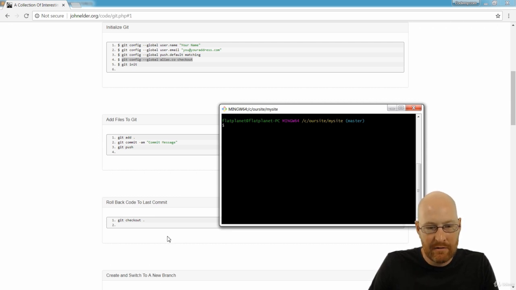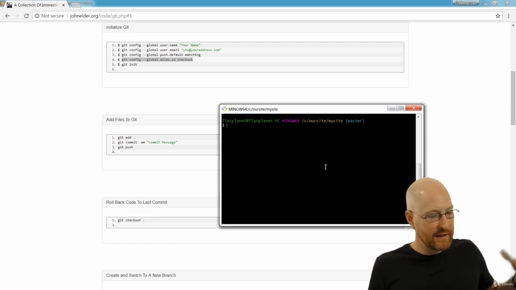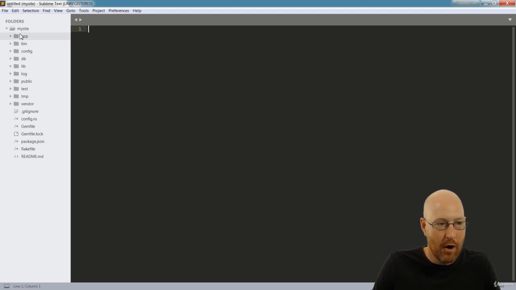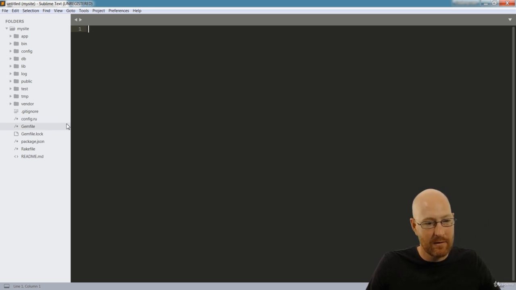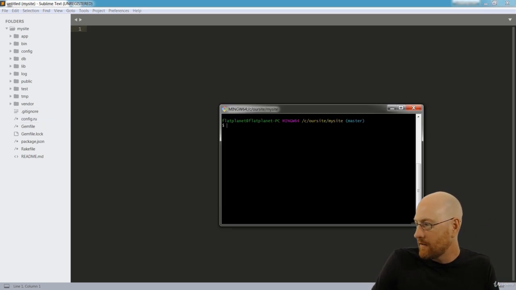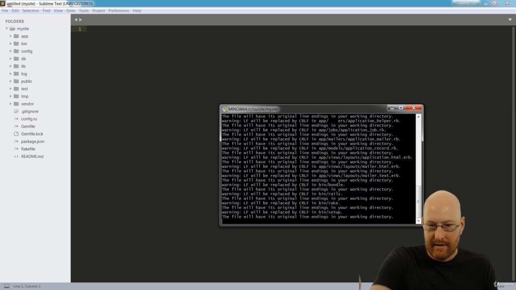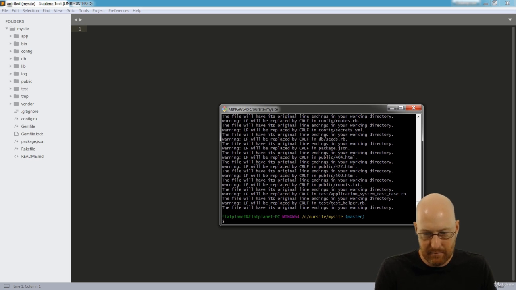Now we haven't really done anything coding wise, but when we installed it, the Rails installer gave us all these files. So if we pull up our Sublime, all of these files, even though we didn't create them ourselves, they're still there, and we need to now save them to Git for the first time. So to do that, anytime you want to save your code to Git, you type in git add period, and the period stands for everything. It's saying add everything in this my site directory to our repository. So do that. And you can see, boom, it's going through all these things and a bunch of different things.